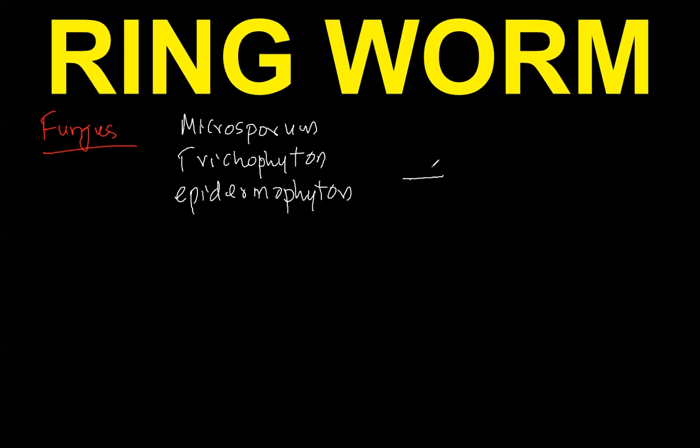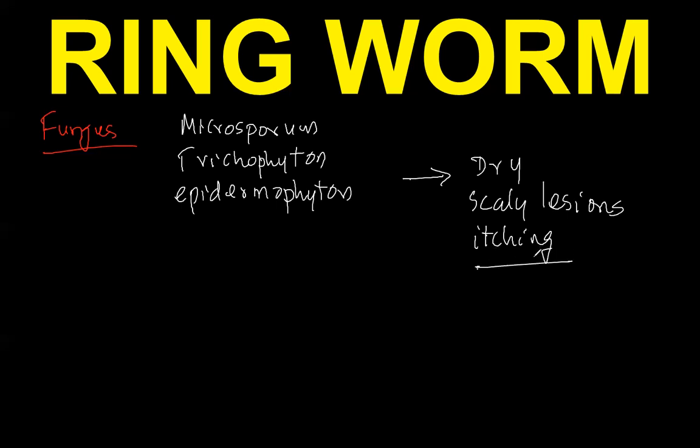And what are the symptoms? The skin becomes dry and scaly lesions appear on the skin, on all parts of the body, nails and scalp. These symptoms appear, and it causes itching. When you keep itching continuously, the itching is very intense, and that can cause bleeding, right? Because the skin can break. And if you keep sweating all the time, the chances of the disease spreading increase, because fungi grow under excess heat and moisture.